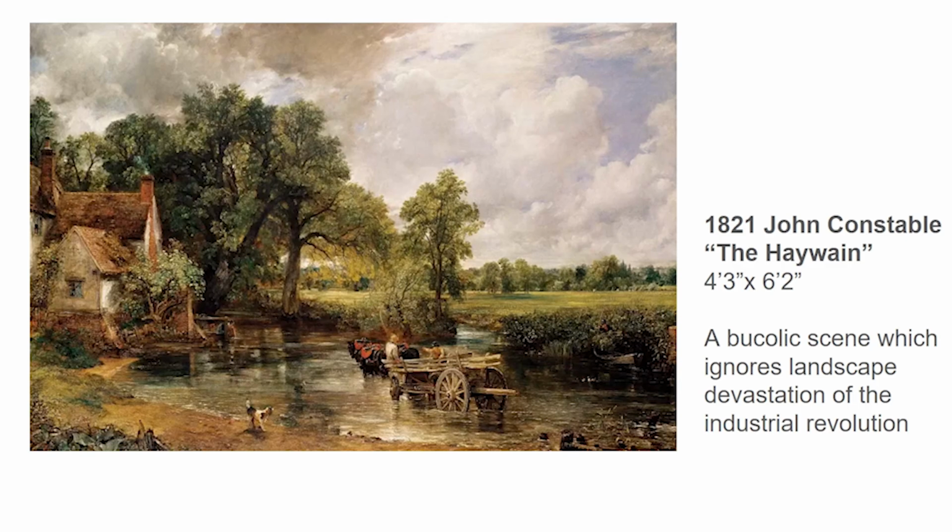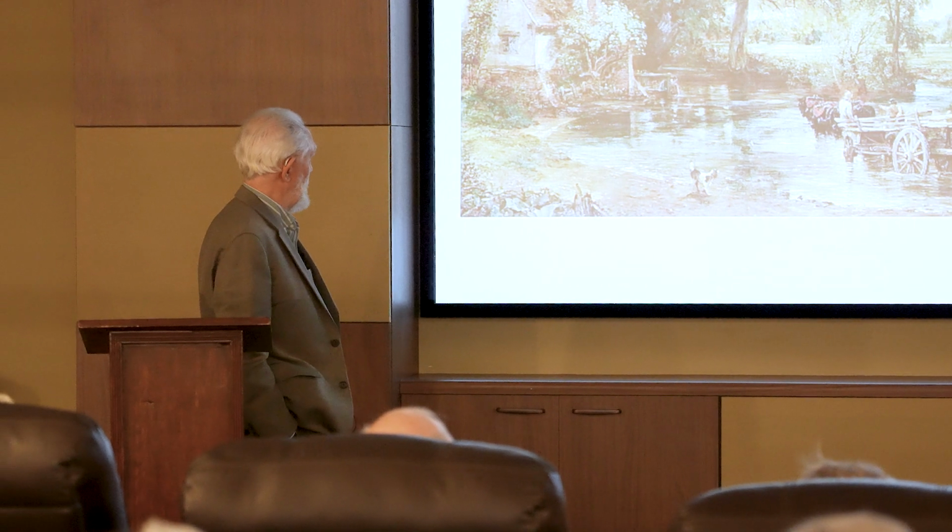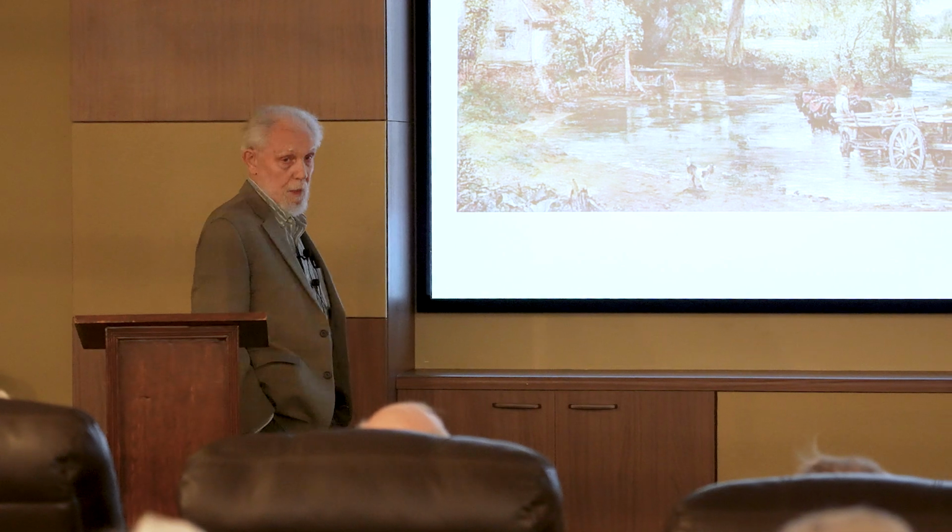John, this is actually a scene that was on Constable's father's land. Constable's father owned a large tract of land, and many of Constable's nature paintings were done on that tract of land. And this is, of course, called the hay wain, and I assume a hay wain is this wagon here. But you notice how beautiful and bucolic it is.